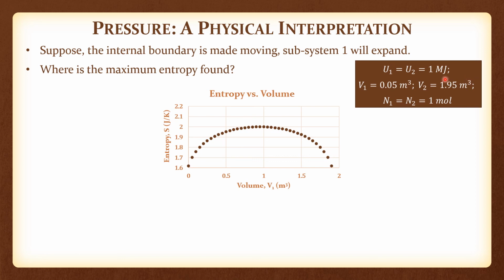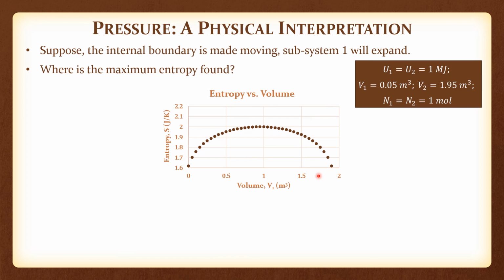Well, you should not mistake that the criterion for the mechanical equilibrium is that the volumes have become equal. That was simply the case because U1, U2 was equal to 1 megajoule, N1, N2 was equal to 1 mole. So I assigned this as homework for you to try. Take U1 to be greater than U2 or U2 to be greater than U1. Similarly, take N1 to be greater than N2 or N2 to be greater than N1. Assign some value, and then rework this whole thing.